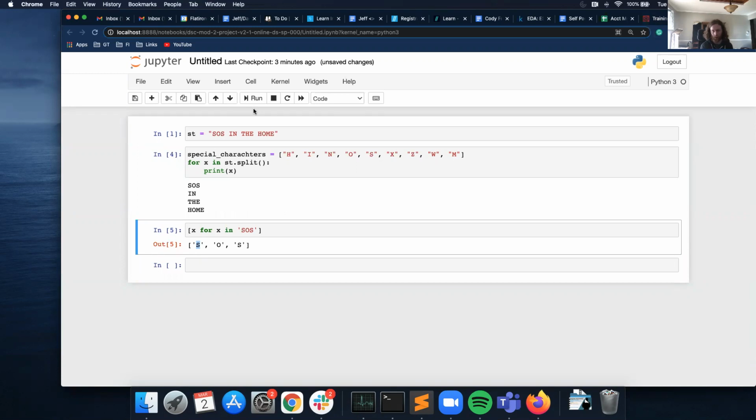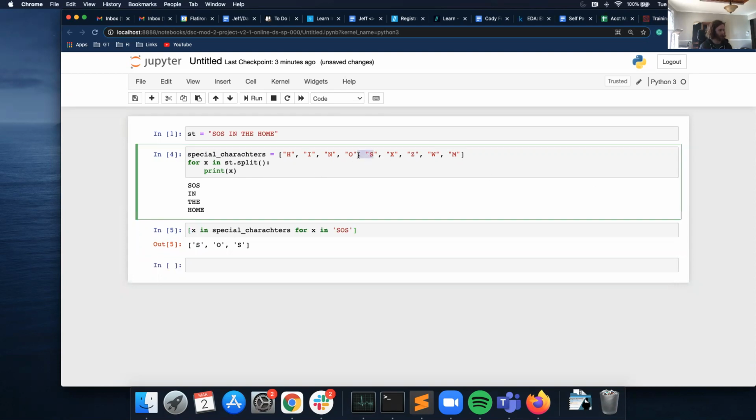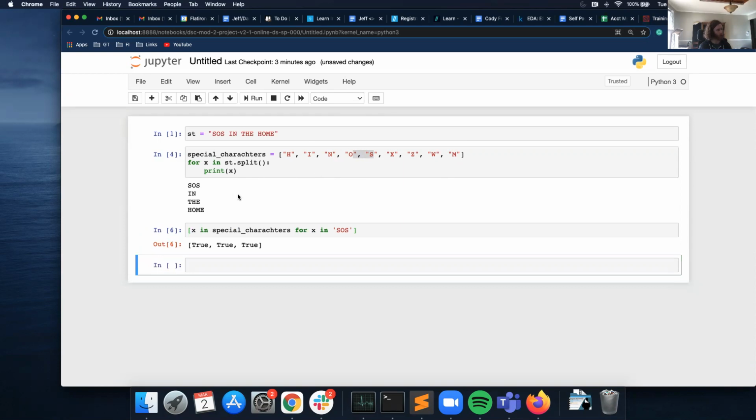Now I'm going to use a conditional statement to check if each letter is in special characters. If it is, it's going to return true. If it's not, it's going to return false. Because SOS is in special characters, it should return 3 trues, which looks great.